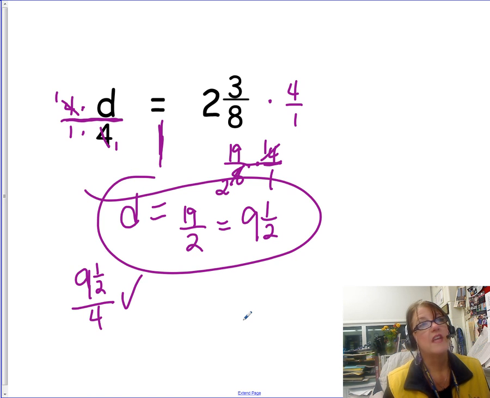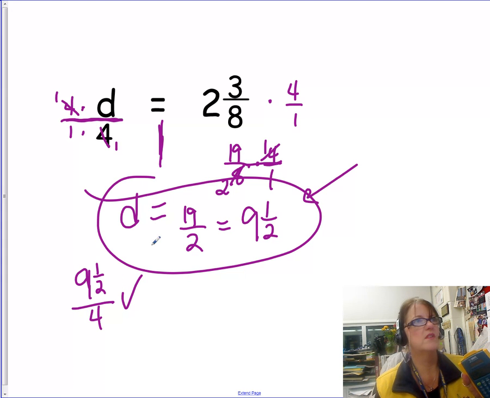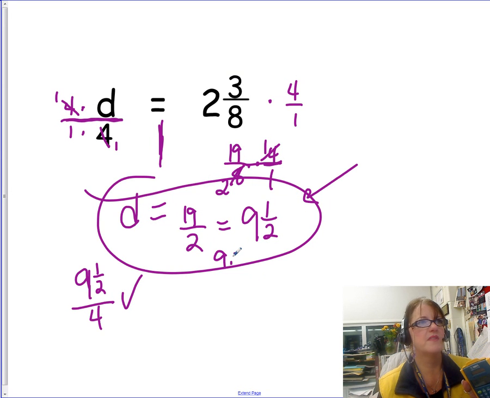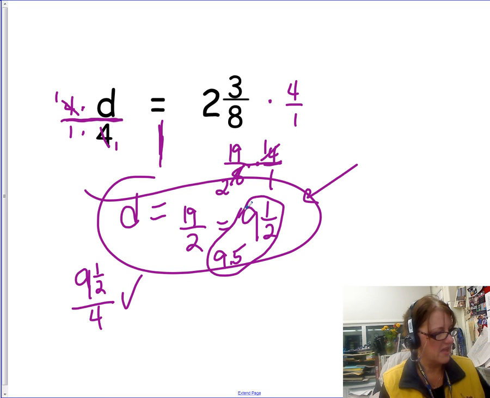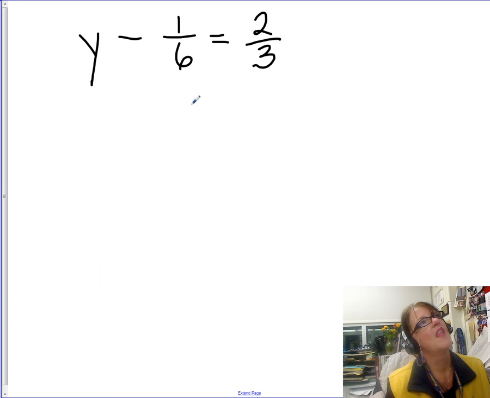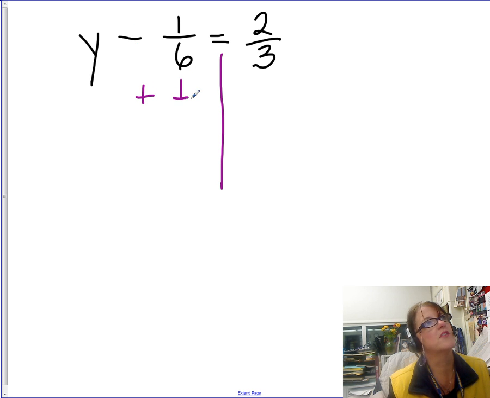There you go. Now, for me, am I that picky? If you're using the tool, you can leave it as improper. I guess we could turn it back this way. I'll accept the decimal as well, but it'd be a good idea so that you have a grasp of about the value of your answer for the variable. Okay, fractions, fractions, fractions. Now, if we were doing these by hand, I'd say get the common denominator and all this good stuff. You want to get y by itself. We're going to undo subtraction with adding.